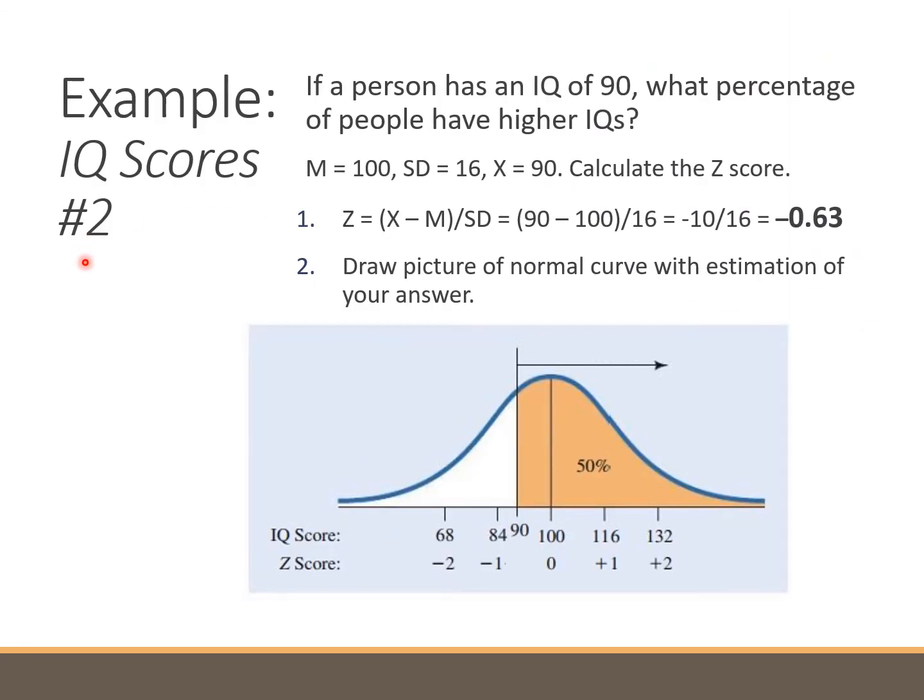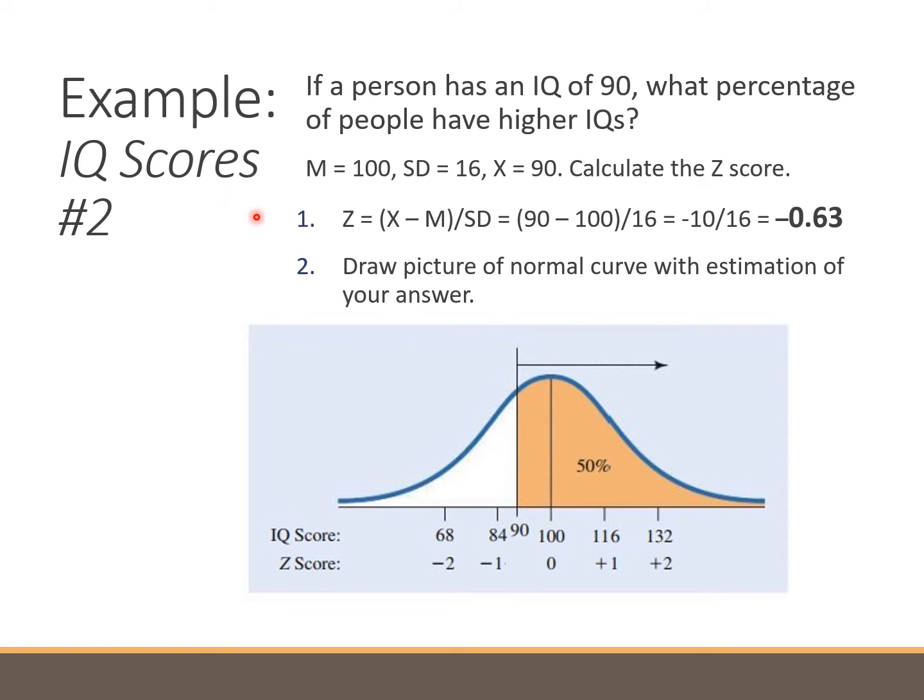All right, let's look at another example. If a person has an IQ of 90, what percentage of people have higher IQs? Well, now we are looking at a much larger piece of the normal curve. It's not just this piece up here that's part of the tail. In fact, it almost looks like we have the tail that is missing from our answer, and we have this space between the mean and the z-score plus this 50%. So let's look at it.